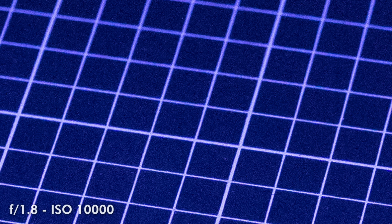But also, if you find yourself shooting at high ISOs a lot, then that extra 2/3 of a stop could make a difference. For instance, if you were using 1.4 lenses on the A7 III and were shooting around ISO 6400, then dropping down to the 1.8 would bump your ISO up to 10,000 to get a similar exposure, and that could definitely add a significant amount more noise to your image. And similarly, moving up to the 1.2 would give you 1/3 of a stop reduction in ISO, which could produce slightly cleaner images. But these three lenses don't seem to transmit equally either.